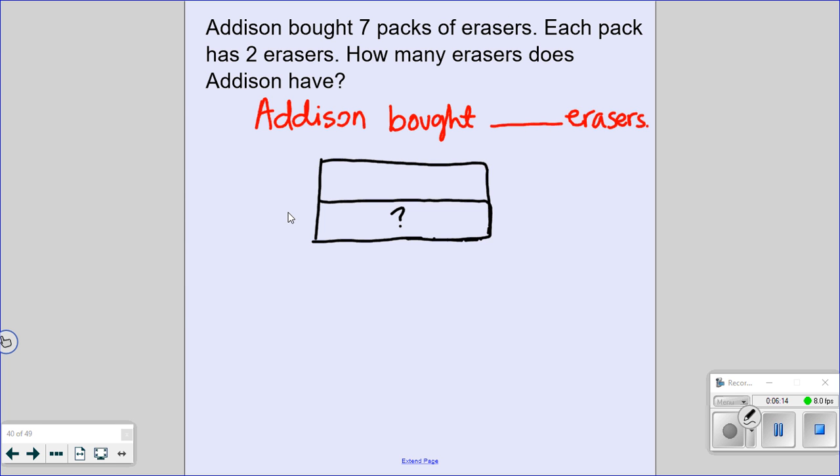But Brogan, I do know some things. What's something I do know? We know that you bought 7 packs with 2 erasers inside. All right, so can I break this bar into 2? Yes. Okay, why would I break it into 2? So then you could put... Oh, good. I think I know how much. This is multiplication. It's a trick question. I'm trying to trick you. What should I break that top bar into?